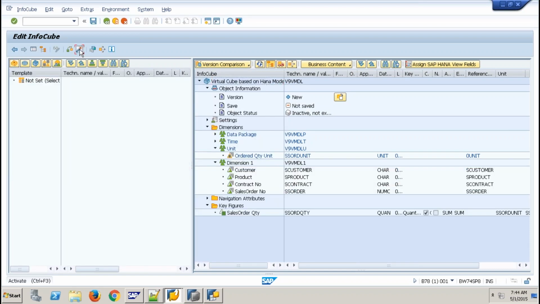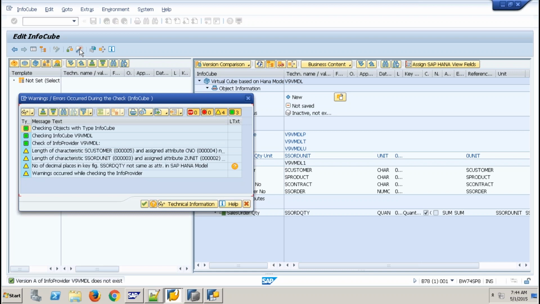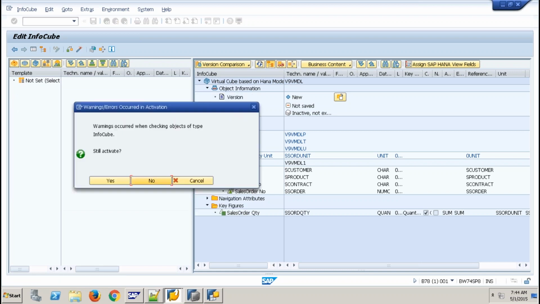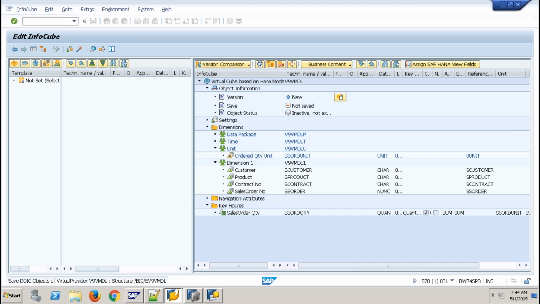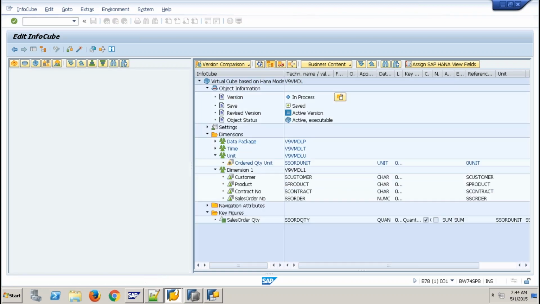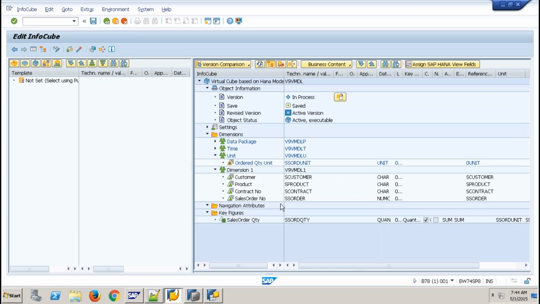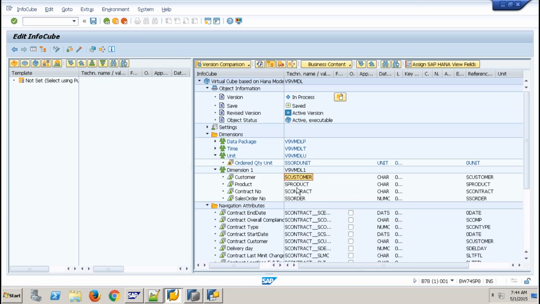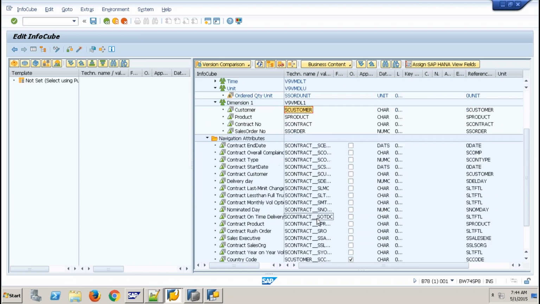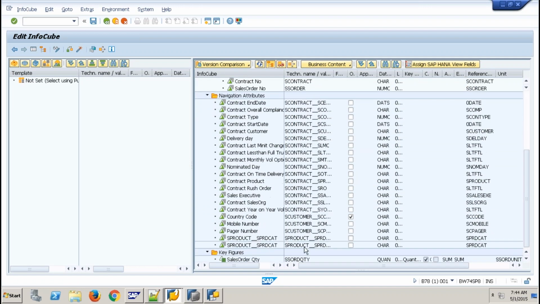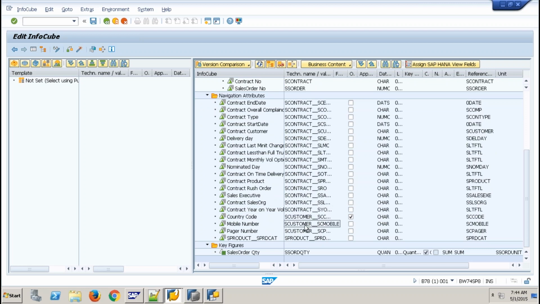Okay. So this is how you create a virtual cube. Since I'm using a virtual cube, if required, I can switch on the navigational attribute. Say for a customer, I would like to switch on the country code, which is a navigational attribute. I'm trying to switch it on now.